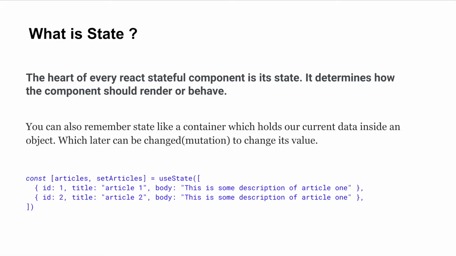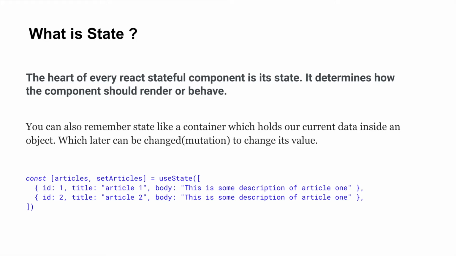So what is state? State is just a simple JavaScript object. The heart of every React stateful component is its state. It determines how the component should render or behave. You can also remember the state is like a container which holds our current data inside an object, which later can be changed, or in other words, mutated, to change its value.